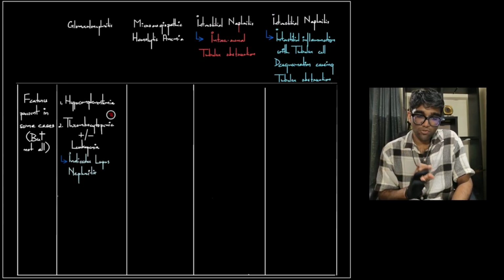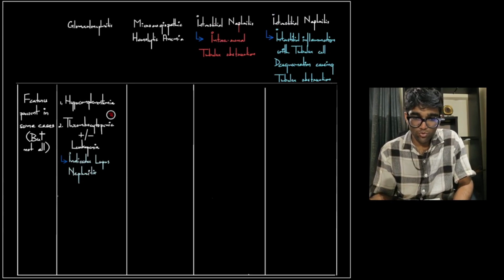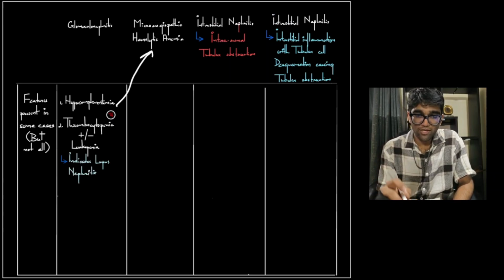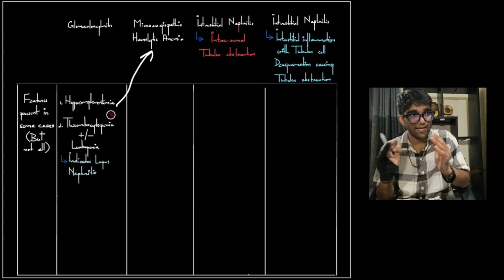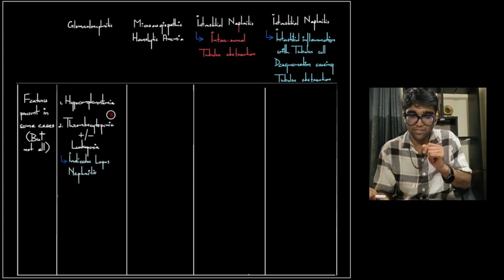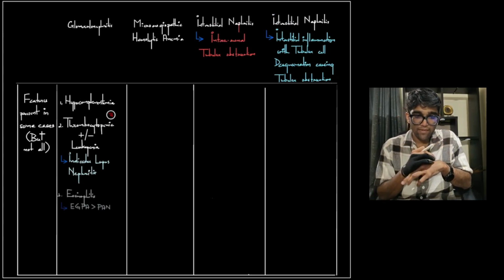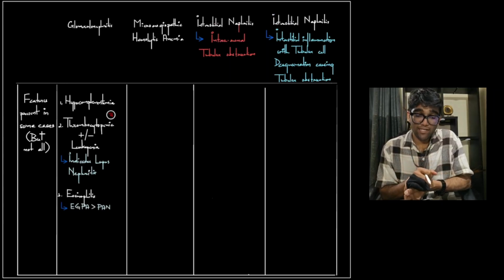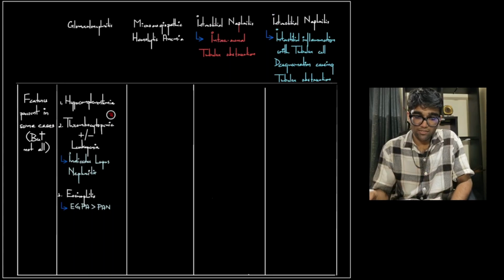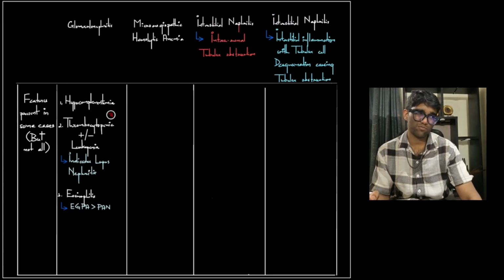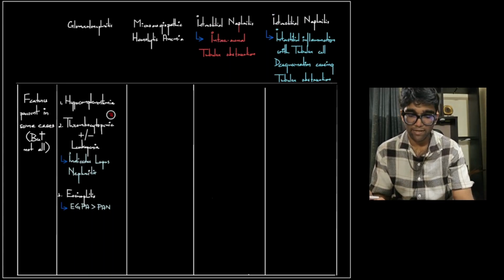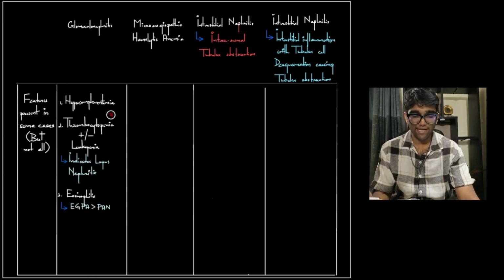If there is thrombocytopenia with or without leukopenia, there is a possibility of lupus nephritis naturally. Now, please understand this thrombocytopenia could cause confusion with microangiopathic hemolytic anemia, but it is the entire clinical picture that is more important than just the presence of thrombocytopenia. Okay, then you could have eosinophilia, particularly in eosinophilic granulomatosis with polyangiitis, that is Churg-Strauss syndrome. Sometimes in polyarteritis nodosa, around 10% of PAN, but PAN is a very rare entity.